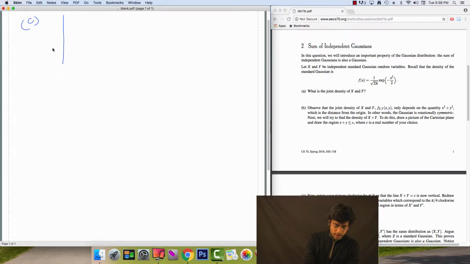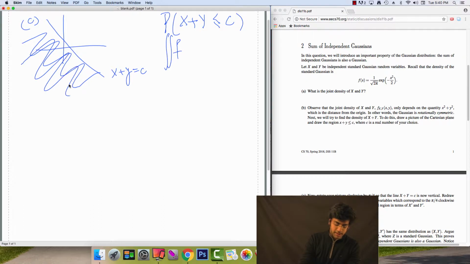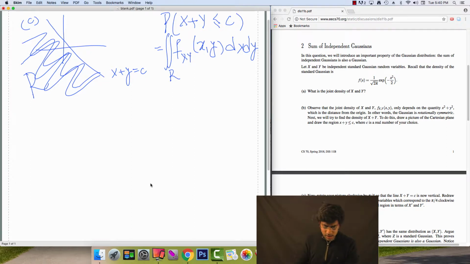Remember, in part B, we had the setting x plus y less than or equal to c gave us this region. Why do we do this? Well, in our next steps, what we're going to say is that the probability that x plus y is less than or equal to some c will correspond to the integral of the joint PDF over this entire region. Let's call it R. In whatever abstract sense, I don't compute that integral, but it will be represented by this thing, right? Okay, now let's look at part C.